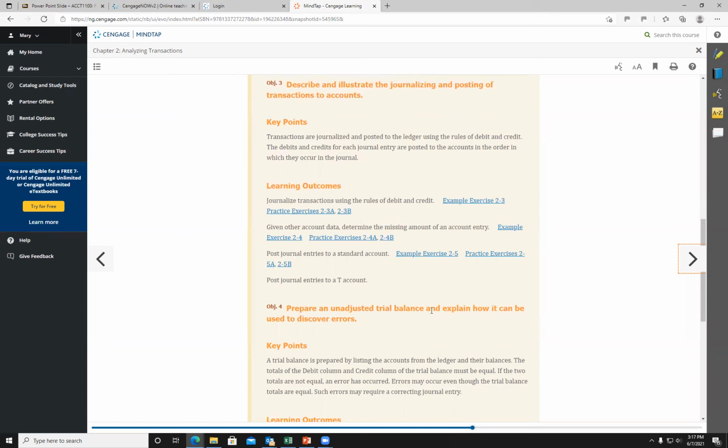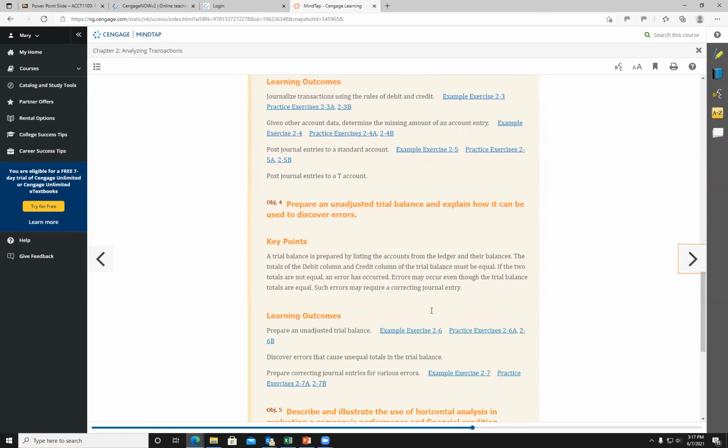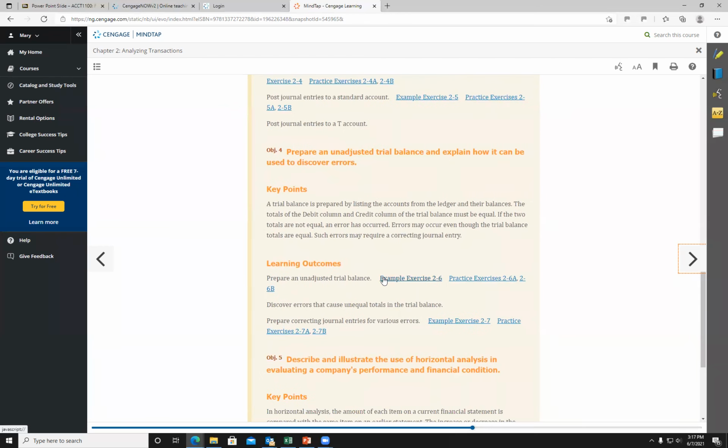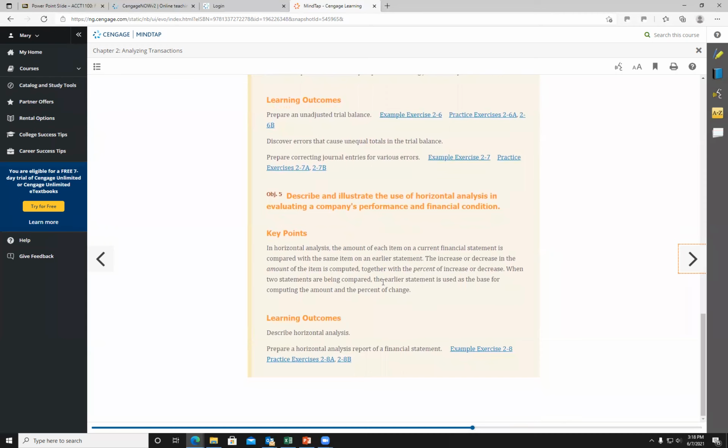We talked about revenue and expenses. Revenue holds a credit balance and expenses hold a debit balance. We talked about taking everything we did on a journal entry and recording and posting it to the accounts. When we post it to the accounts, that updates the account balance. Once we're completed posting everything to the accounts, then we run an unadjusted trial balance to make sure that there are no errors. We looked at how to look for errors in a trial balance. And then last, we did a very basic financial analysis, which is a horizontal analysis of comparing statements from one period to the next to see if the changes are favorable or unfavorable.